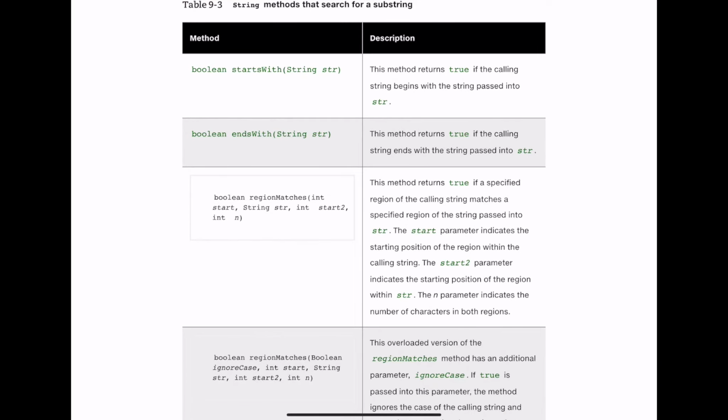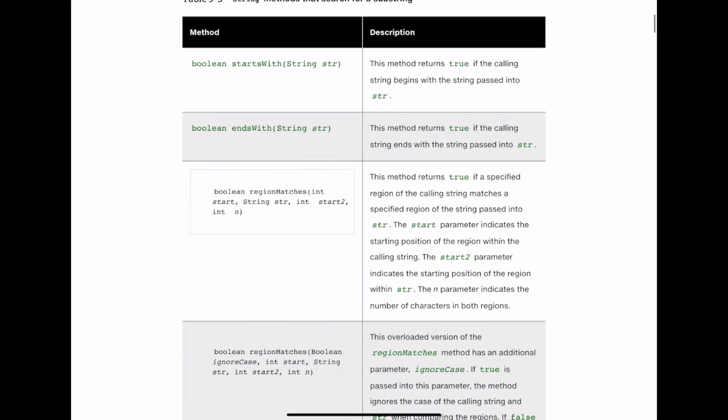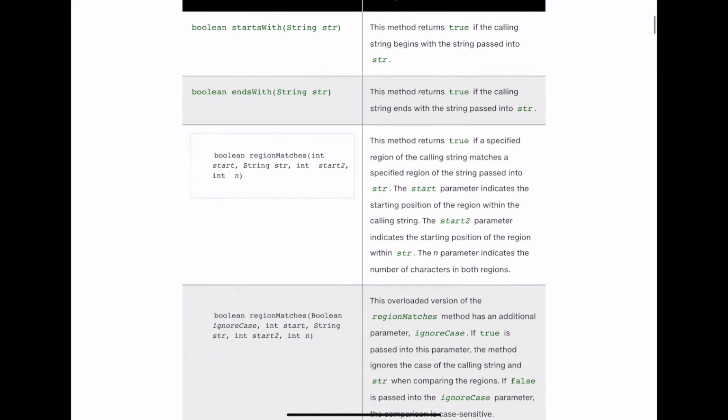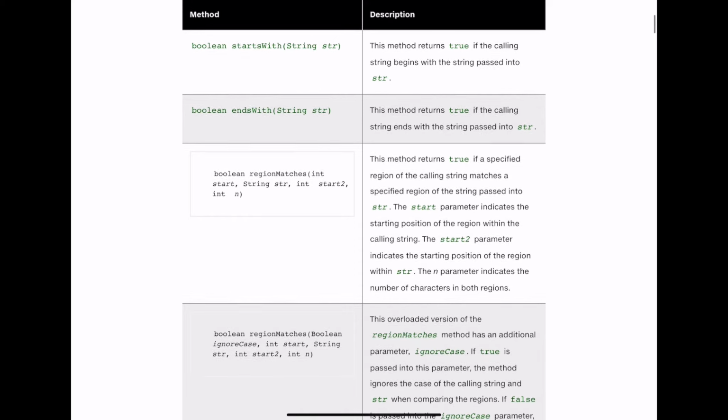The starts with method, the Boolean version of starts with, will return true if a string was passed to it, and it will return false if no string was passed to it. So whether or not that's going to be of immediate use to you is debatable.